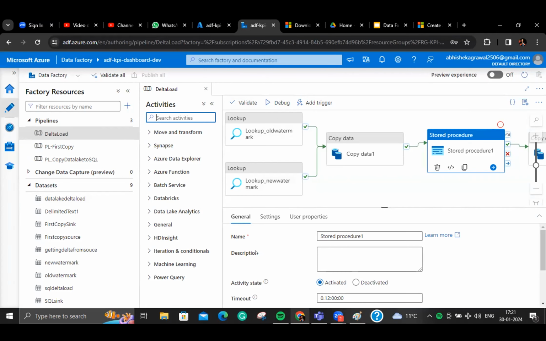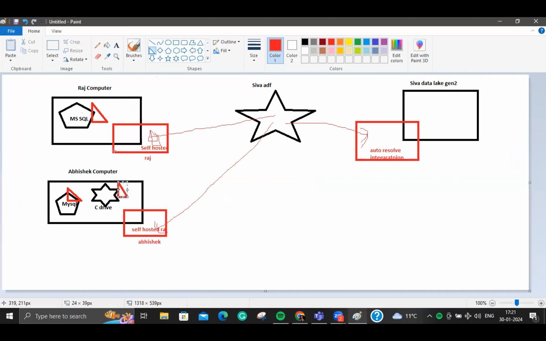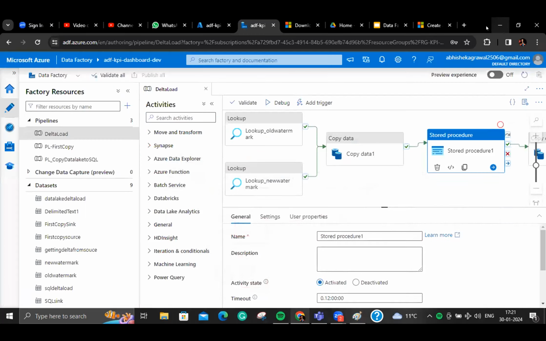Till now, in the linked service, you mentioned that you want to take data from MS SQL, but you still haven't mentioned which data from MS SQL you want to pick. So from MS SQL, I want to pull dbo.department. I want to pull dbo.employee. Those sorts of things you haven't mentioned. Suppose Siva set up a permission on 10 tables. Siva said, Abhishek, you can pull only 10 tables out of 100 tables in my database. But I also need to mention, among these 10 tables, which table I need to pick, right?